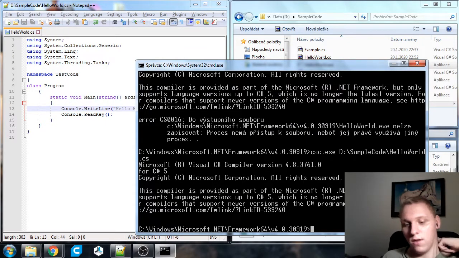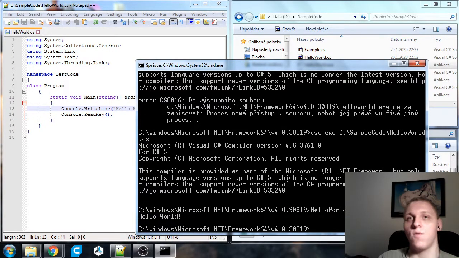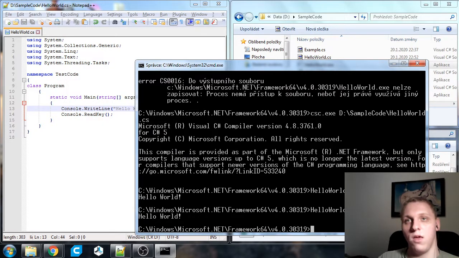So we're gonna leave it in there for now, and what we can do is we can run it from here, just by typing in HelloWorld. As you can see, it's running just fine. So that's another method you can run our code if you really need to. Since it's in our directory, we can just type in the name of the app and it'll complete it. As you can see, it's writing it out. So that's our first app. So that's the first method.